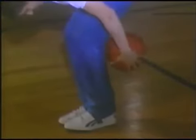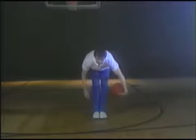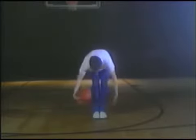Now look at the hand. Same way as around the waist and around the head. Just pass it around. Make contact, then let go. Again, if you're a real small kid, if you're 6, 7 years old, get a small ball. Get a tennis ball. Get a baseball. And do this right here. See? Real slow. Don't try to do it fast in the beginning.